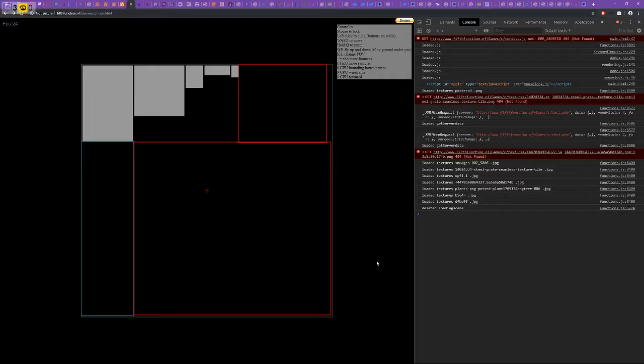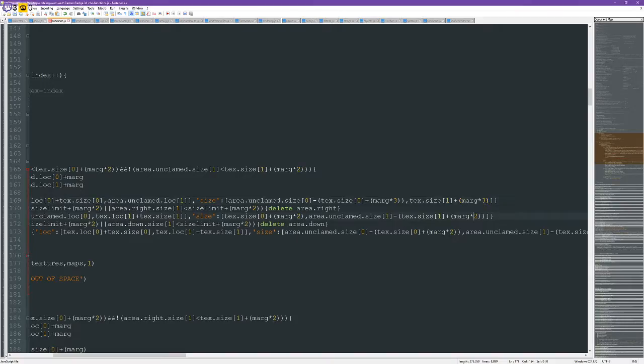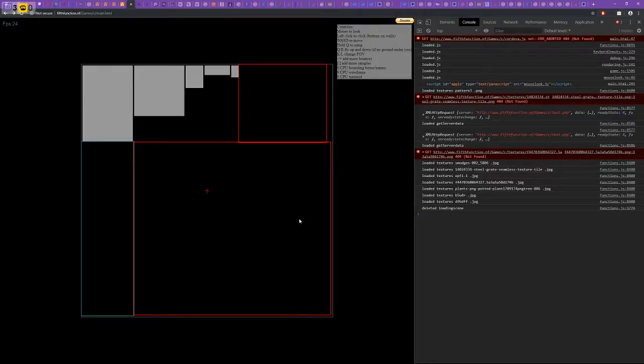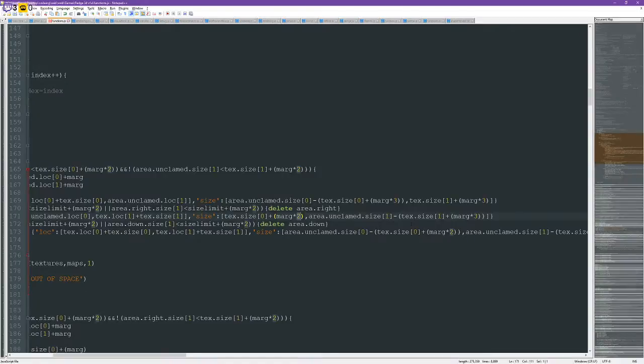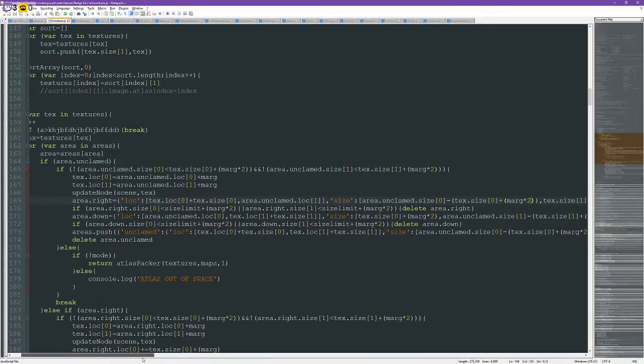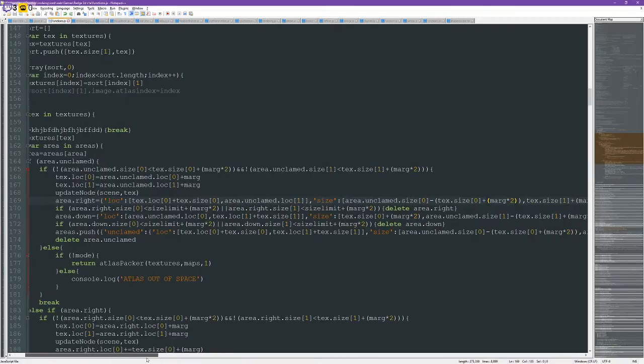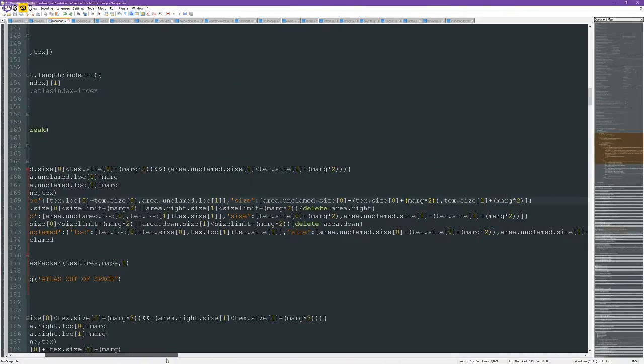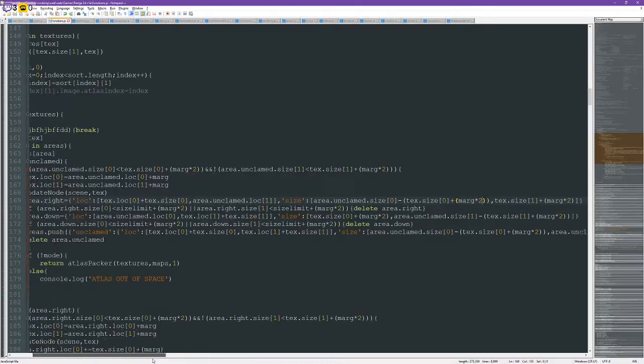Wait, why am I doing it with that? Sure, whatever. That's confusing. Wait, what? Why am I doing it with both sides? The right one should... Wait, why is it wrong?